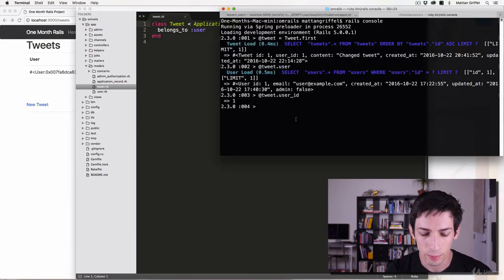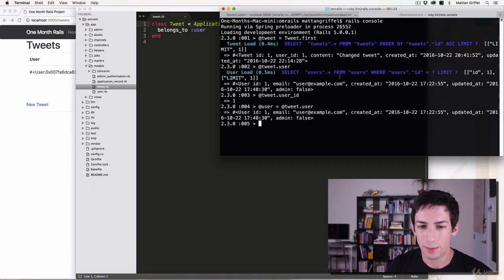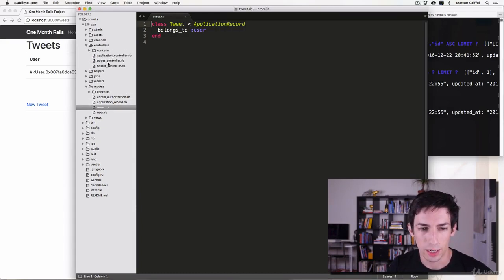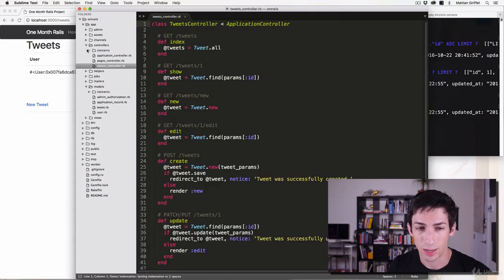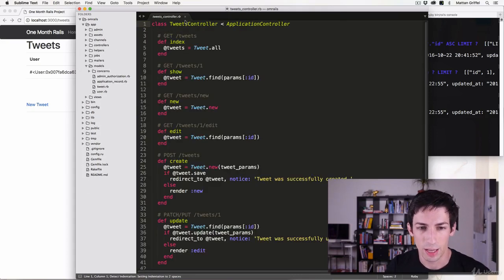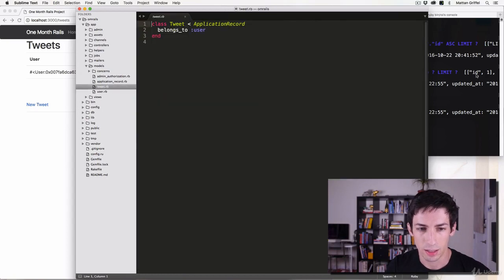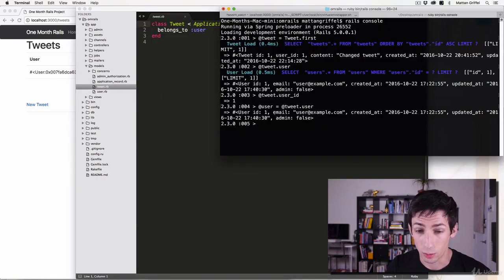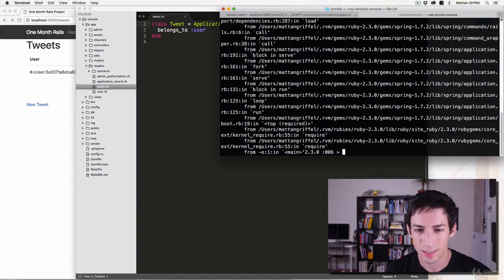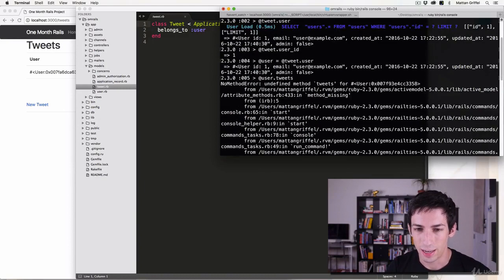But let's say, let me get this user here. @user = @tweet.user. And I'm using the @ symbol for creating variables. In the Rails console, it doesn't really matter if you use @ or not. It's just something that we're going to end up doing inside of our controller so that we can access it in the view. So I'm doing it in here just to sort of work in a similar way. But right now I have user. I can't do user.tweets. That doesn't do anything yet, right?